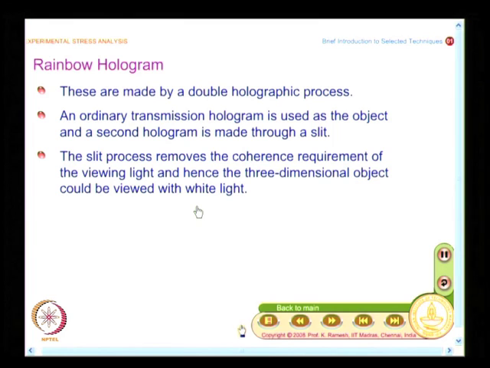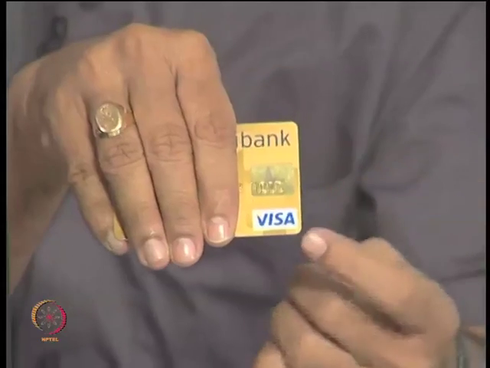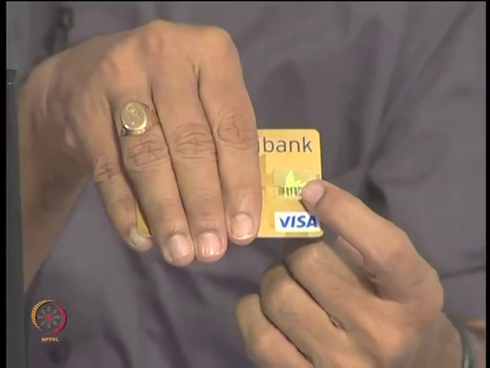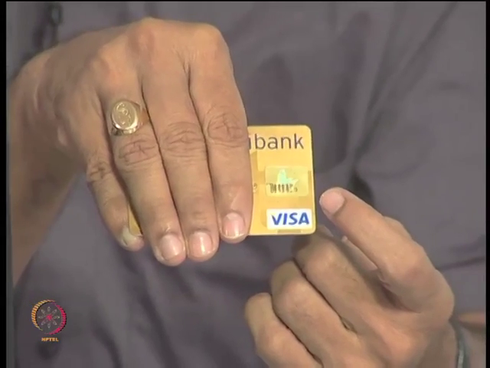One of the greatest applications of holography is in security, which you see has become so commonplace. Almost anything you buy comes with a hologram sticker. And if you go back in history, it was in 1983 that the Visa card Dove hologram was first used. I will just show you that. So, what you have here is a Visa card Dove hologram. This is a Dove, and you could even see the color change.